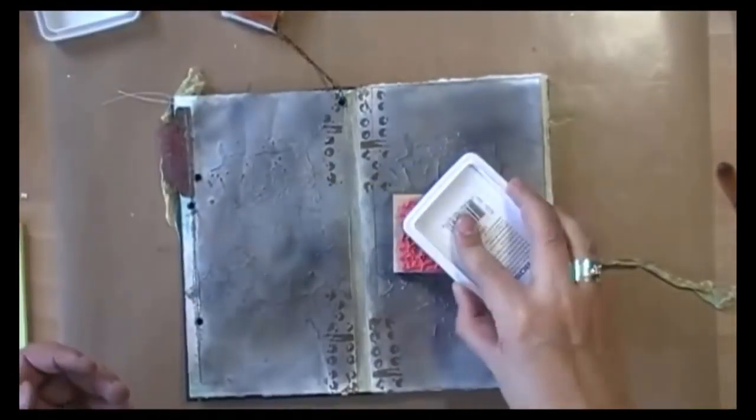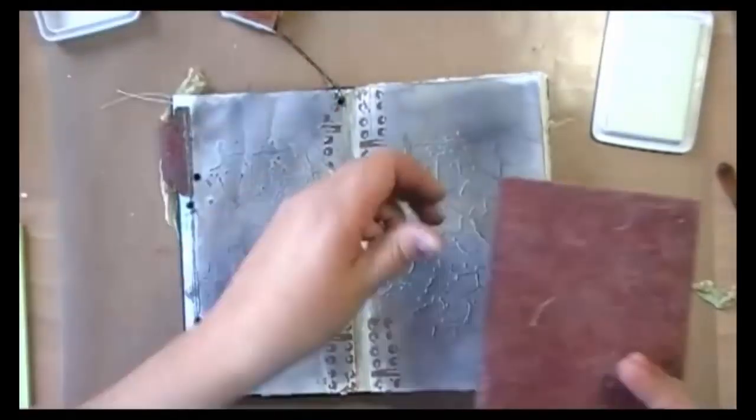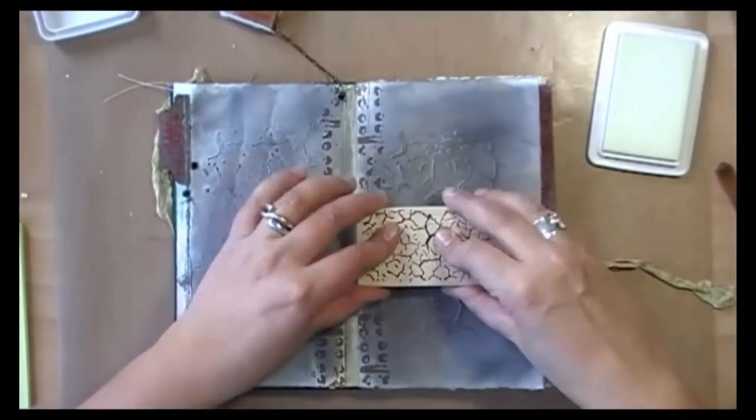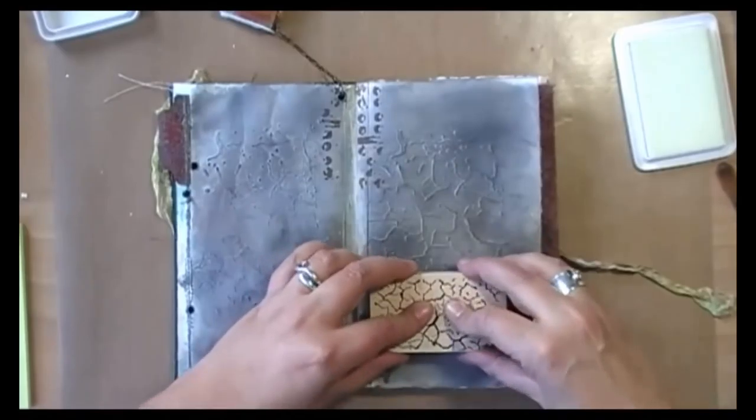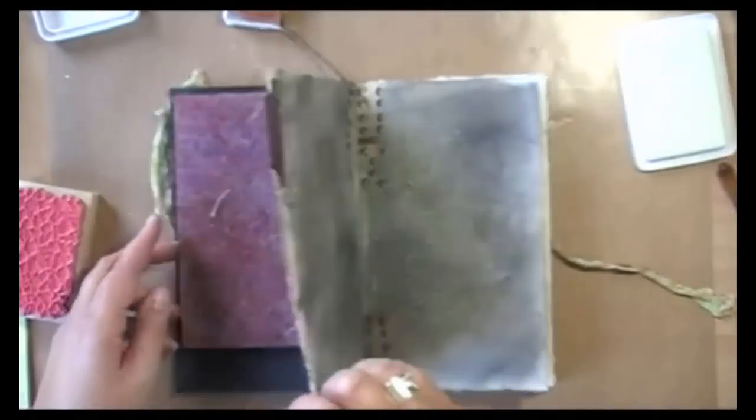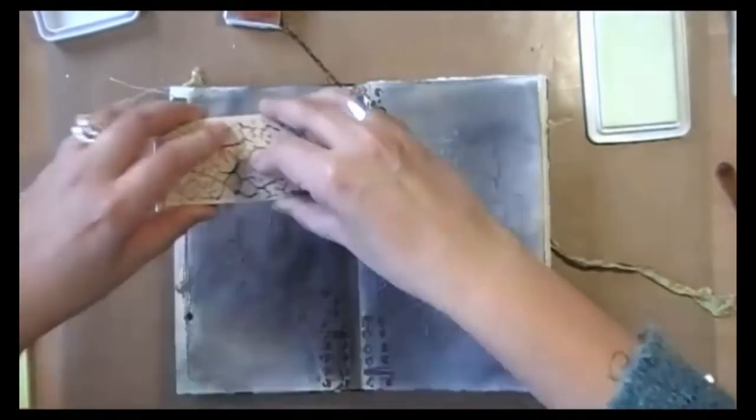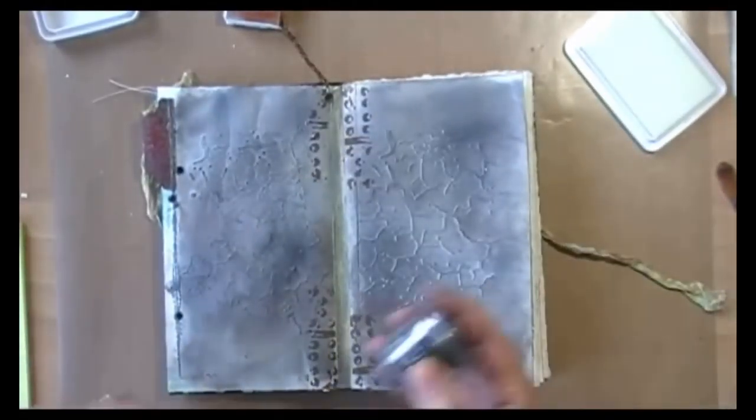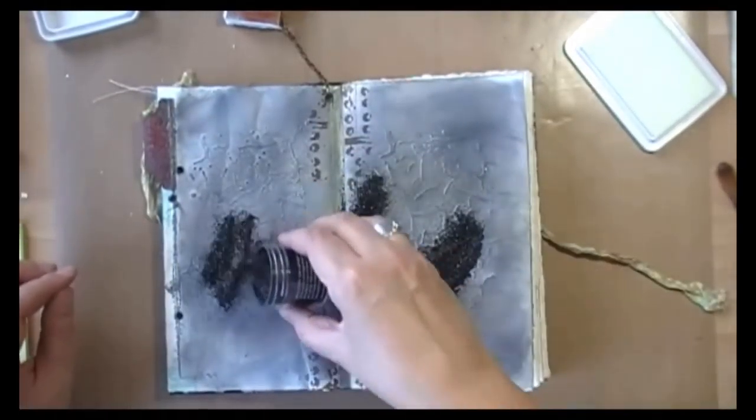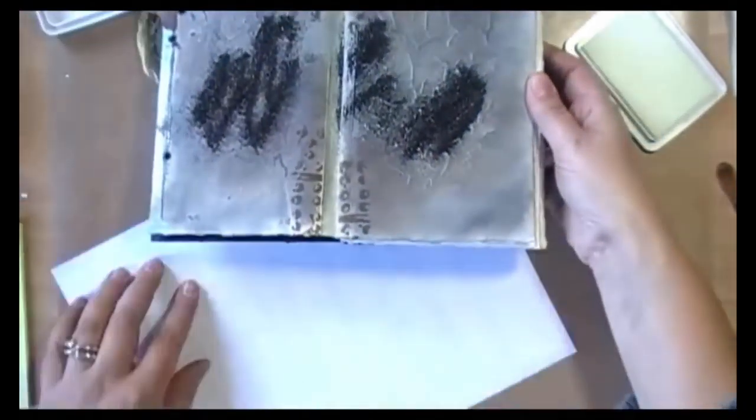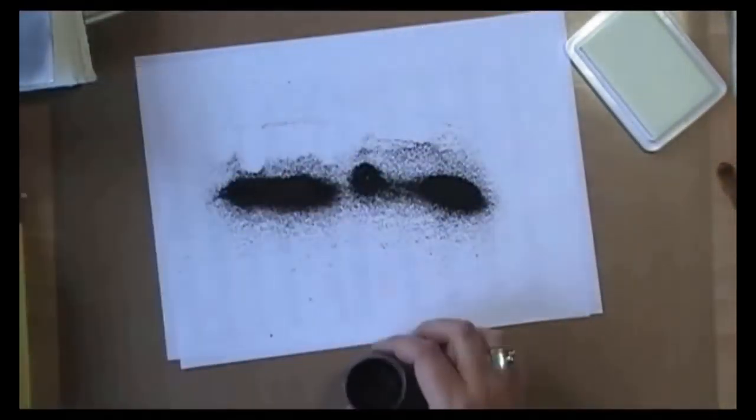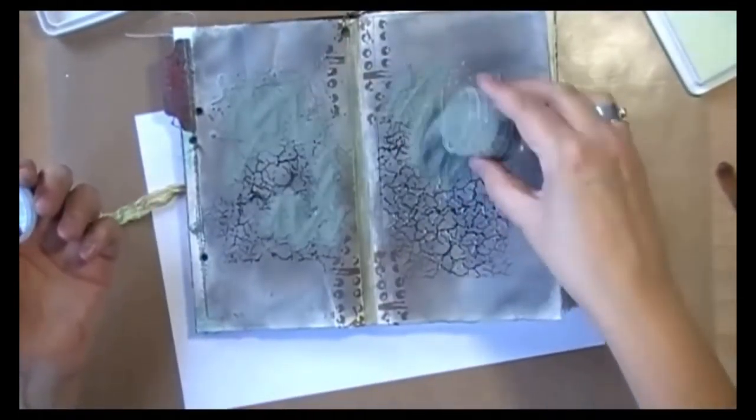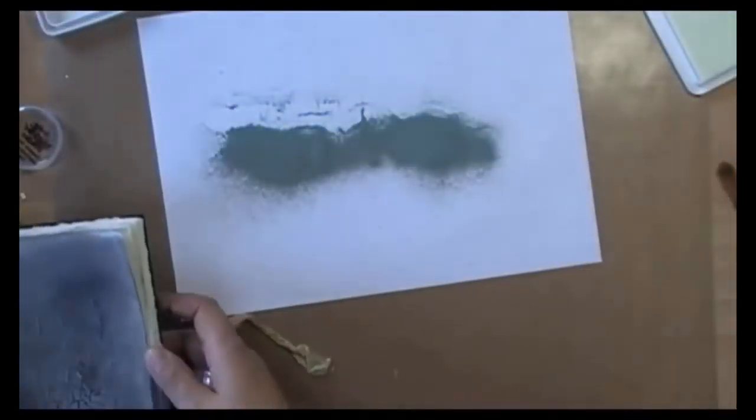And then I'm going in with the heat gun. Once that part is melted I can add some more embossing powder. And this time I'm using another one of my new stamps. This is the cracks one, which I'm stamping on top of the other cracks that I applied with texture paste to really have some more of it. And now I'm going to mix up several colors of embossing powder. So first I'm applying one of the colors.